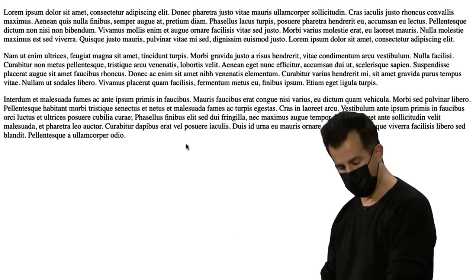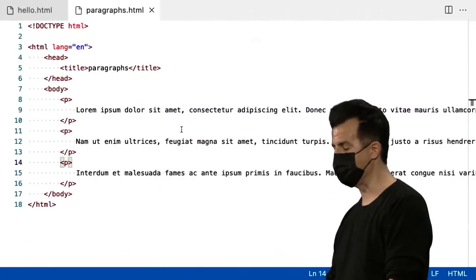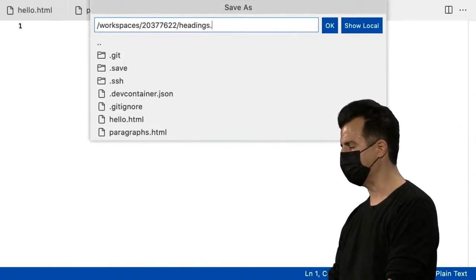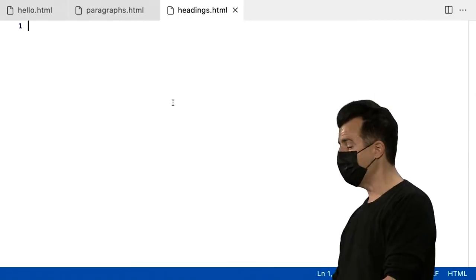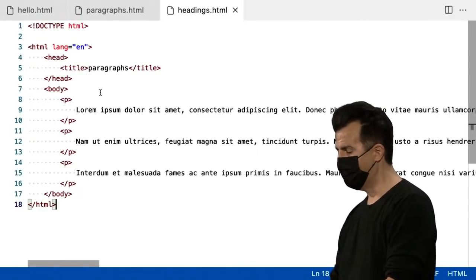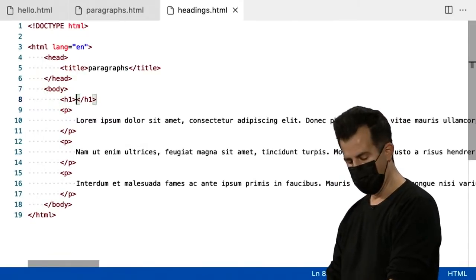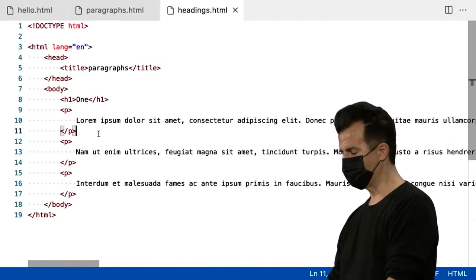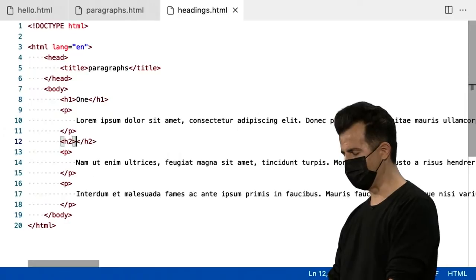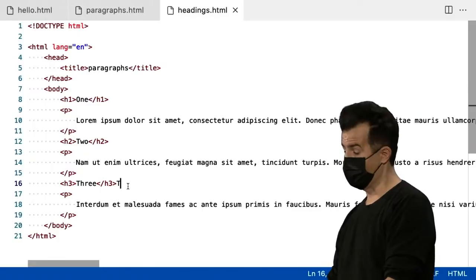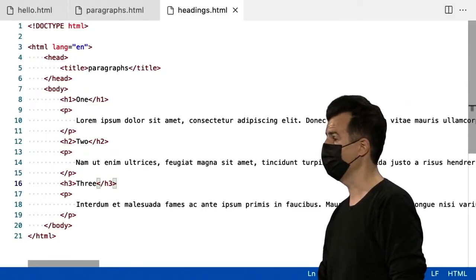What if I want to add, for instance, some headings to this page? Well, that's something that's possible too. Let me go ahead and create a new file called headings.html. Let me copy and paste that same code as before. But now let's preface each paragraph with maybe h1. And I'm going to just write the word 1. And here I'm going to say h2, 2. And down here I might say h3, 3. So this is another 3 tags, h1, h2, h3.